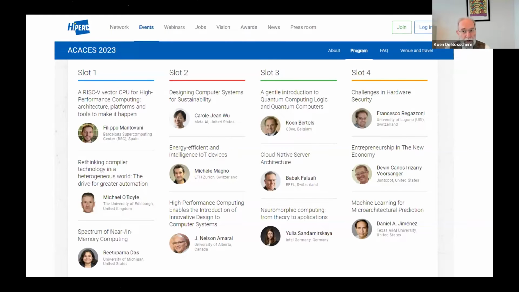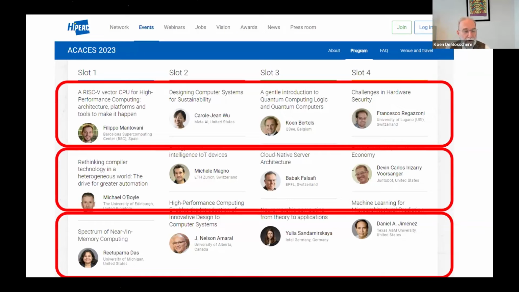In this summer school, you can make your own program by picking one course per slot. There are 4 slots on the day, and you take 1 course out of 3. So there are actually 3 tracks in the summer school.